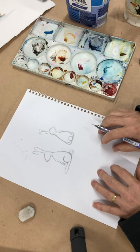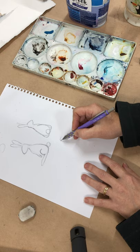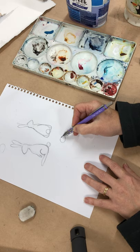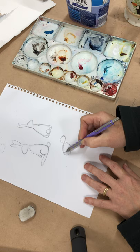Now I'm going to do one more that's just hunched over a little bit, I guess. So same idea, still with our little Easter egg at the front. Okay, and now the second Easter egg when I draw it, I'm going to make it a little bit leaning over this way. So that's our second egg shape.